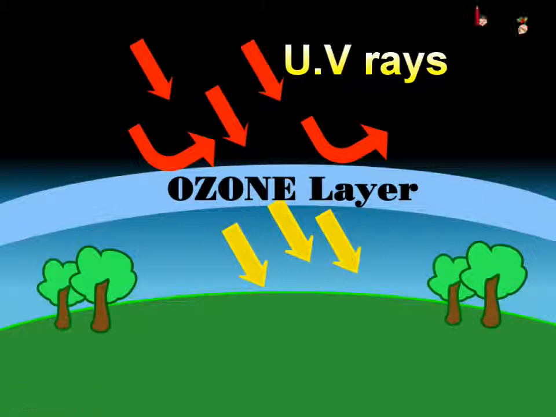Hence, the ozone layer is very important because it stops the harmful sun's rays getting through to the Earth. This can cause skin cancer and can also harm all the plants and animals. The life on Earth could not exist without the protective shield of the ozone layer.